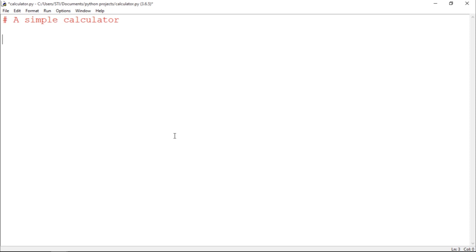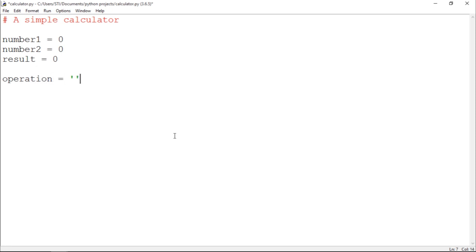So let's create some variables and initialize them as being 0. There will be a number 1, which is going to start with the value of 0. There will be a number 2, which will also be equal to 0. There will be a result, which let's initialize as being equal to 0. And there is an operation, which is a string.